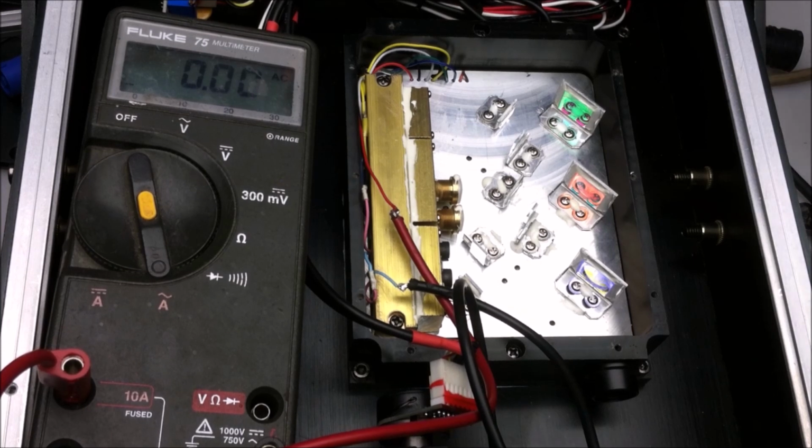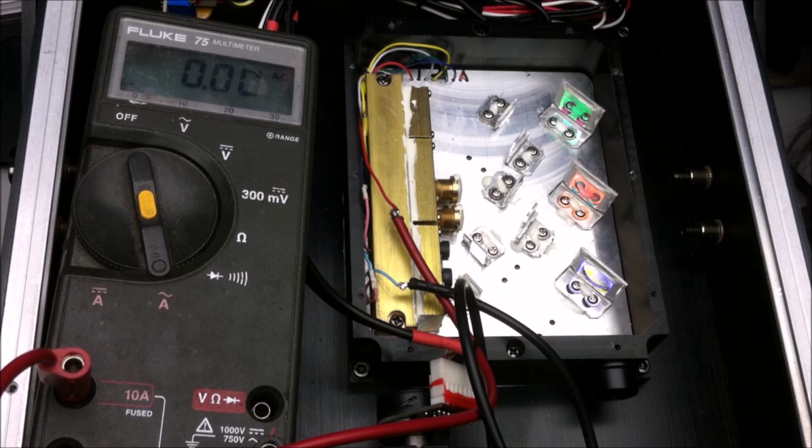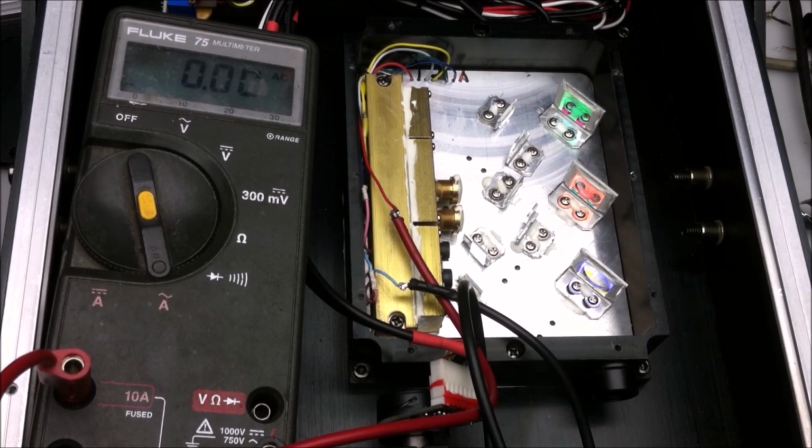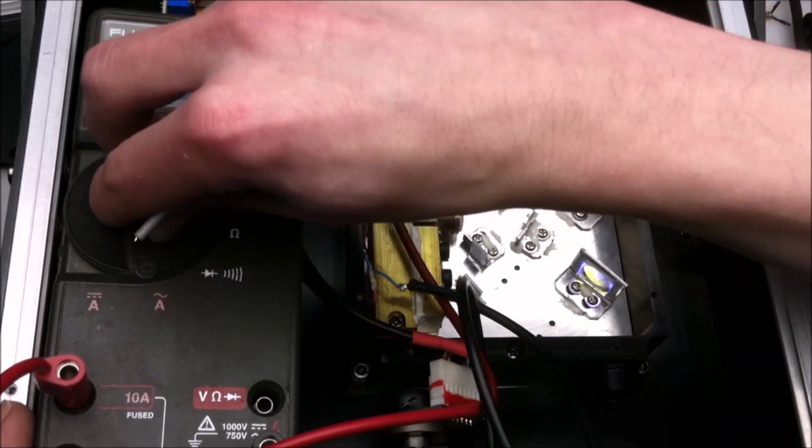Okay, looks good. Let's turn on the laser. Plug it in. Turn it on. And calibrate current. Enable. Okay. And then bring up the brightness a little bit. And start setting the current for that. DC helps.